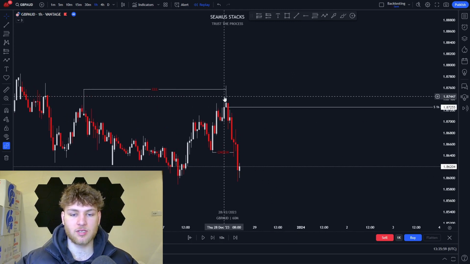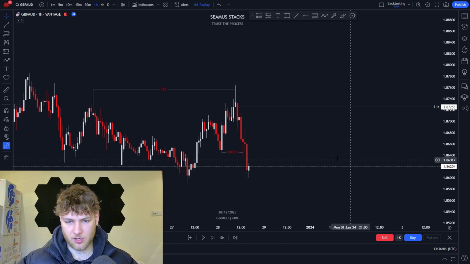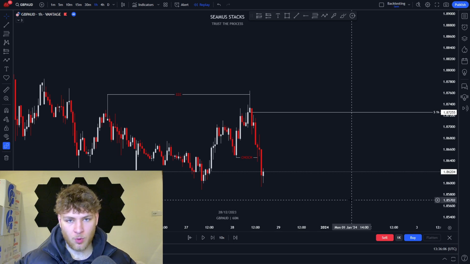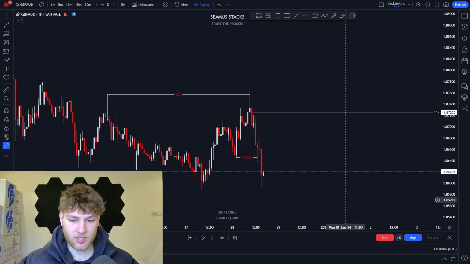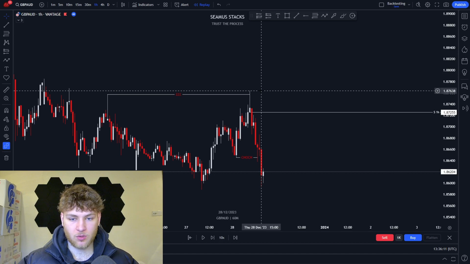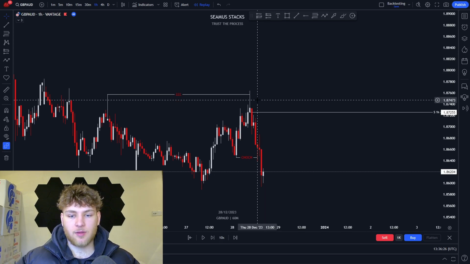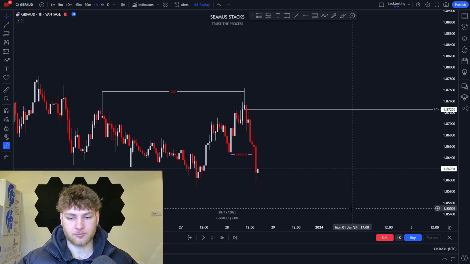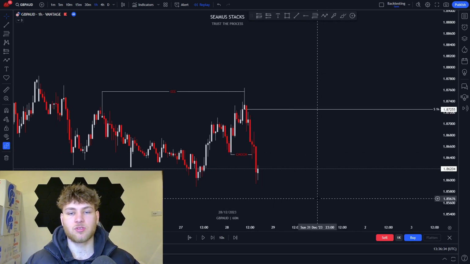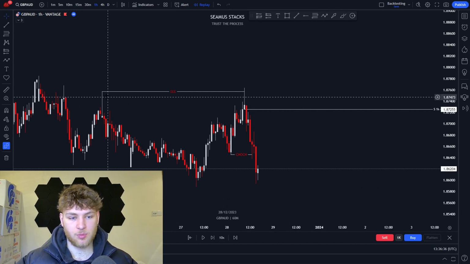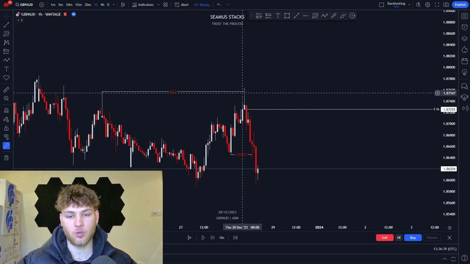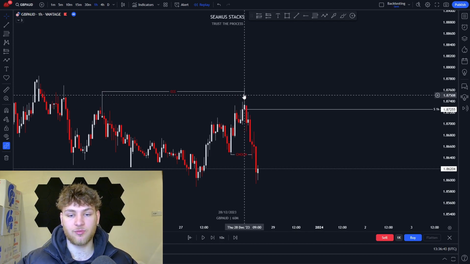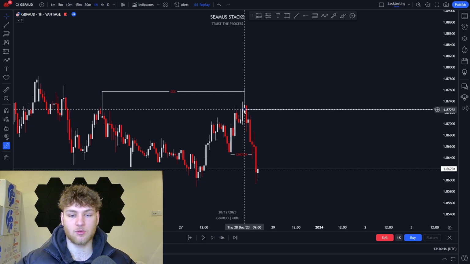And we can notice a lot of things with this example. So let's look at component number one that we spoke about, which is a wick. We can see that this has a very, very large wick. And all this means is that on a lower time frame, we actually sold off higher up in this candle rather than all the way down here. Now we want to look at component number two, which is our liquidity purge. Our liquidity purge also happened very high up within this candle. It could be a candle or it could be the wick, but regardless, it happened far higher up in this candle than where the candle actually opens.